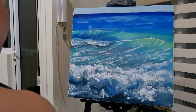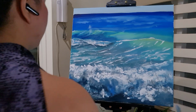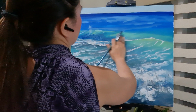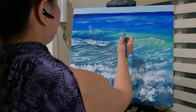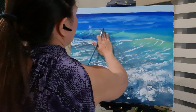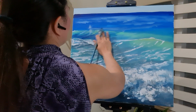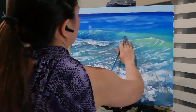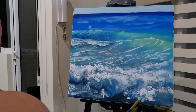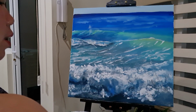Like that. Alright, I'm gonna water it down just to blend here, so that it doesn't look weird. Alright, like that. And then I'm gonna use the same mixture, some phthalo blue mixed with emerald green and water.